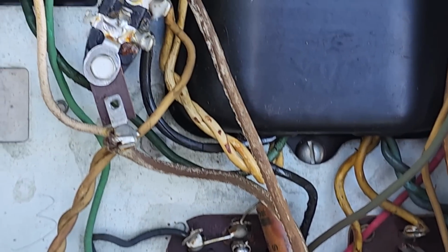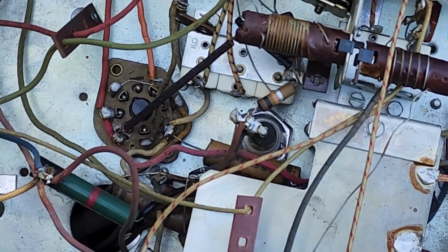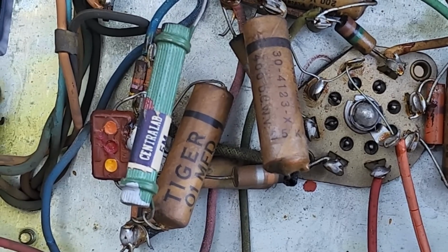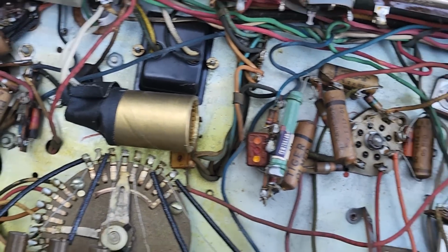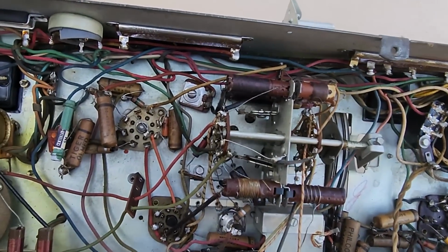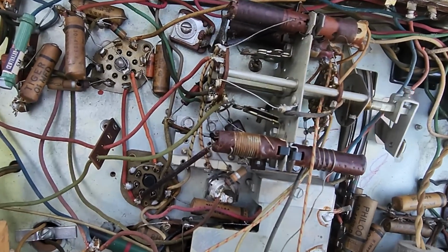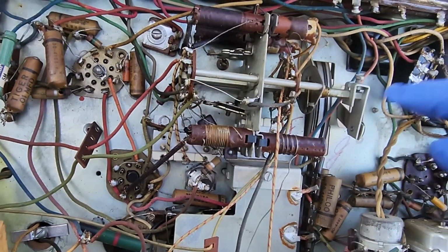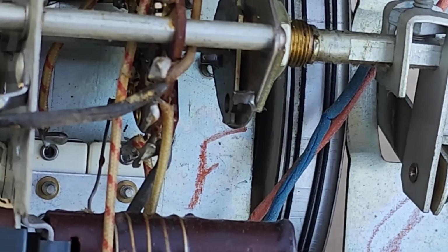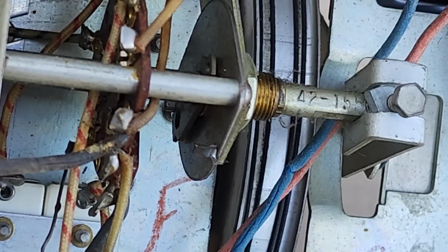This is old school right here. I love that old resistor. Is that a replacement? This here must be the band switch. So is this where the detent is supposed to be that's missing right there? Isn't there supposed to be a little ball there that drops into some notches? Looks like the little ball is missing.